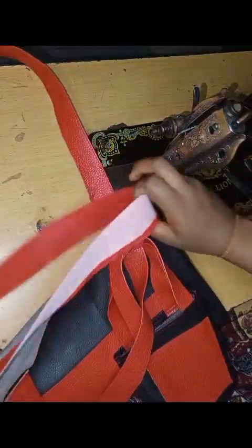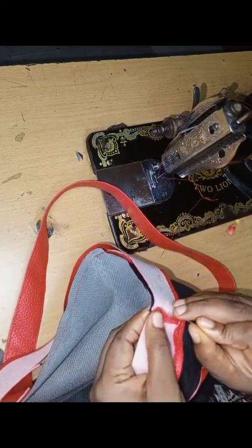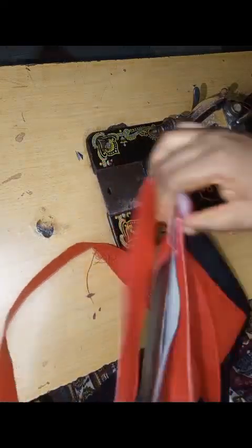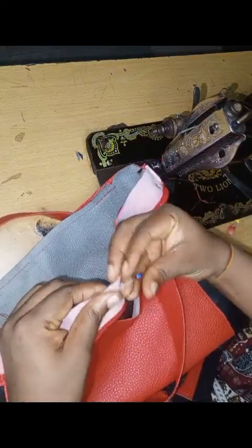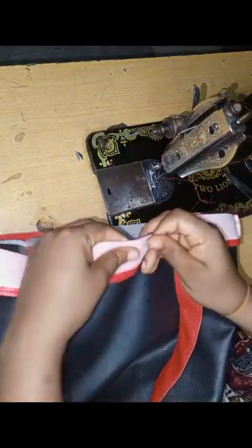So the next thing I'm going to be doing here is attaching my facing to this. So watch closely so you see what I did here. I'm just going to be using a pin to secure both the sides of the bag and the sides of the facing. I'm just using a pin to secure the front and the back too, after securing the sides. And then on my sewing machine, I'm just going to be sewing that round. I did that off camera.